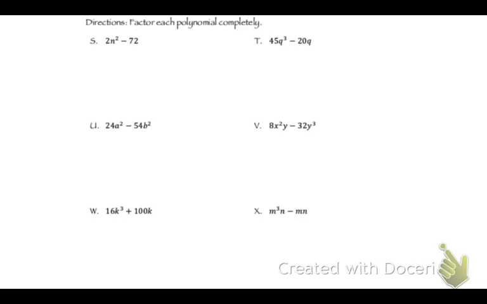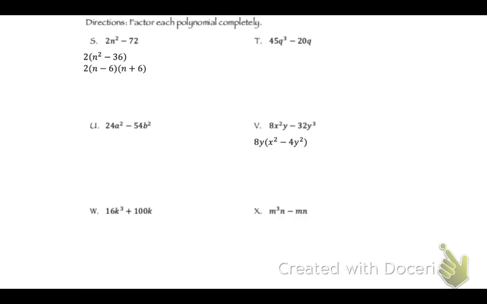Now these ones, we just have to factor it completely. We might use GCF, greatest common factor, or the trinomial thing, or difference of squares. So let's look at this first one. We're going to divide out the 2 because that's my GCF. And I'm left with n squared minus 36. Now n squared minus 36, that's the difference of squares. So that factors again to 2, n minus 6, n plus 6.